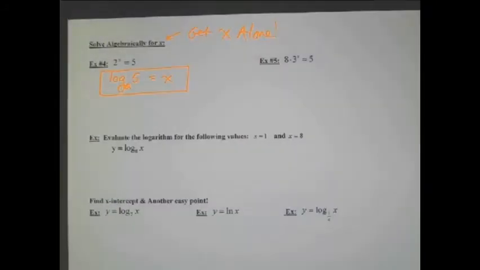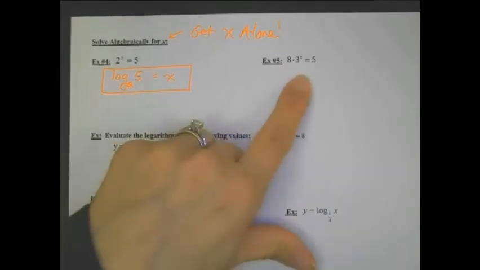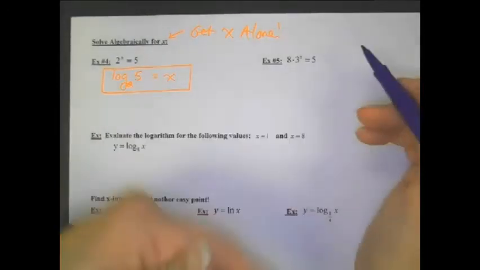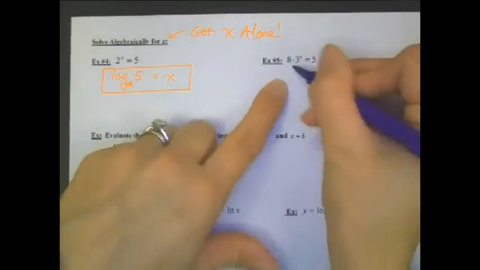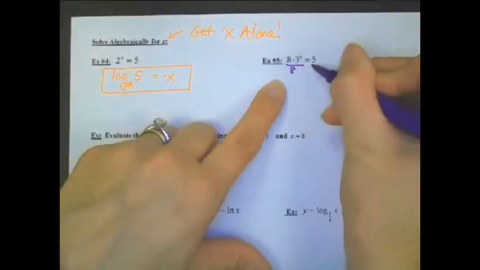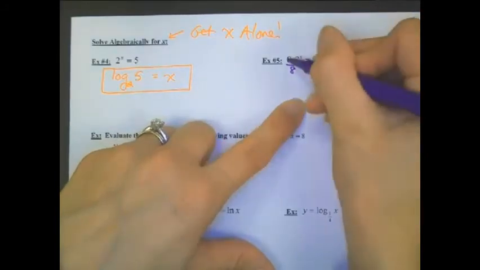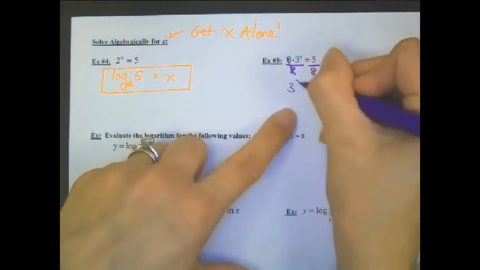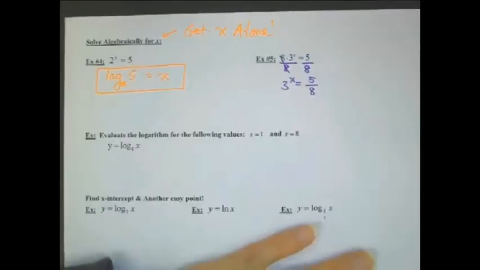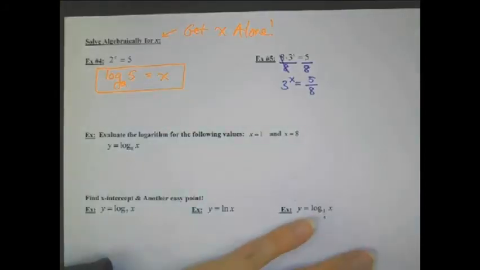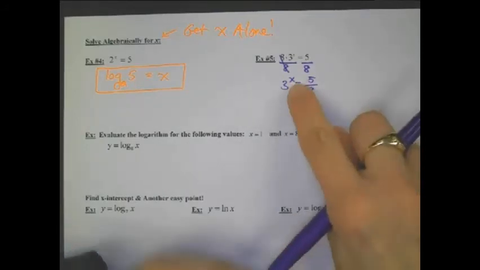Okay, let's get x alone over here. Is there anything I can do before I start thinking about logs? Well, yeah, you could divide by 8. So you try to do just basic algebra, some little baby math, as much as you can until you get stuck. Okay, so we have the fraction 5/8. Any more baby algebra? No. X is stuck in the exponent.